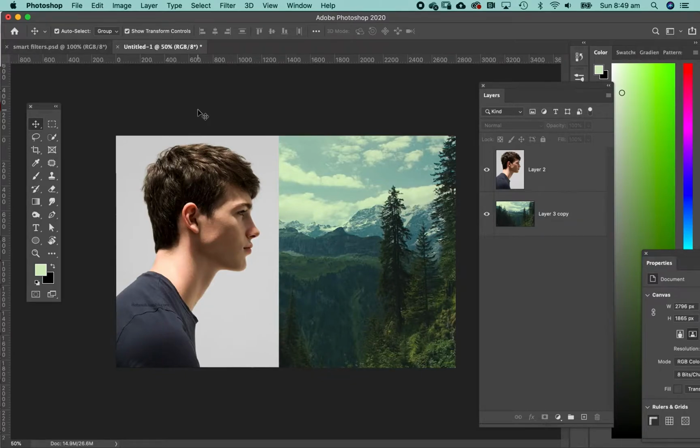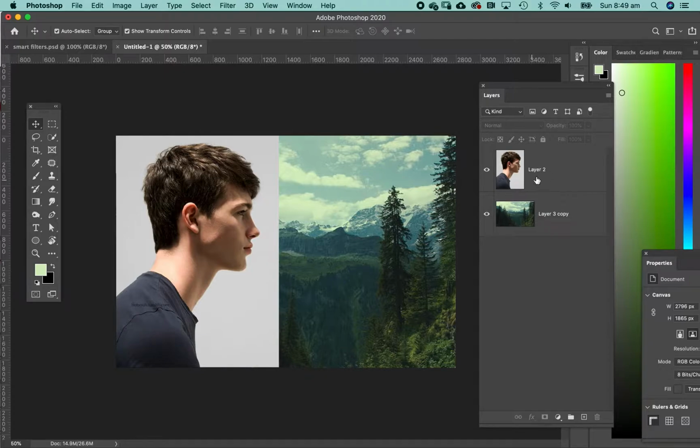Hi guys, I thought I might go over this morning just how to create this real little nifty double exposure technique that you do see quite a bit in television and film advertising and other places in the graphic design world. So let's go over this and break this down.